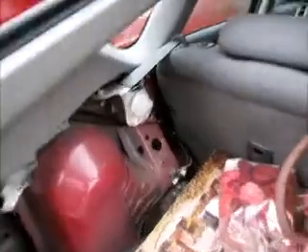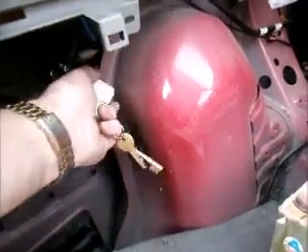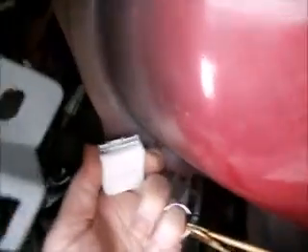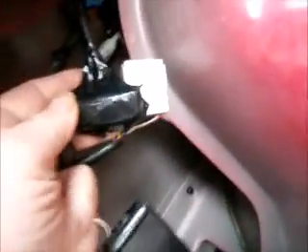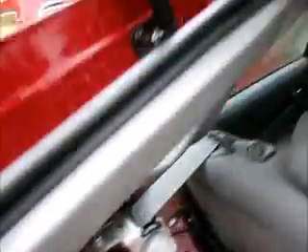I've had a good dig around in here and found water ingress — I saw this issue on the internet and it's very true. Water has got to this connection and completely knackered it. So I bypassed it and used a connecting block to connect the wires, wrapped them up in tape. I've also found where the water was getting in, which is on this seam here, and I've stopped the water coming in — looks nice and dry.